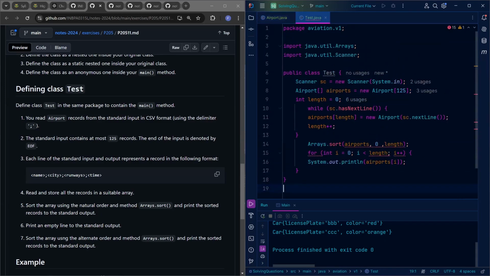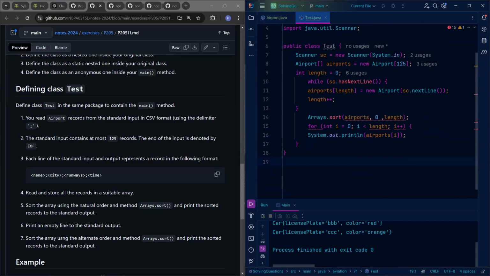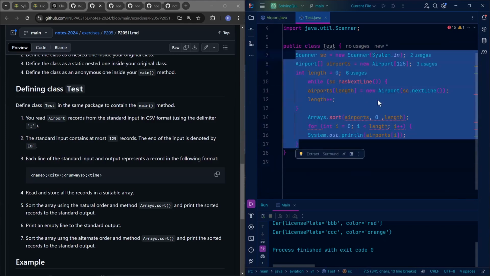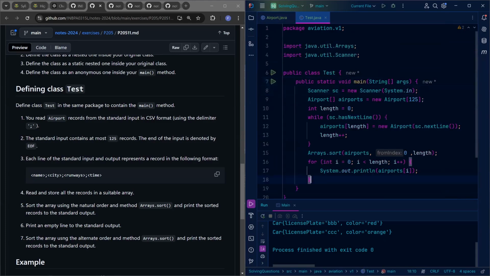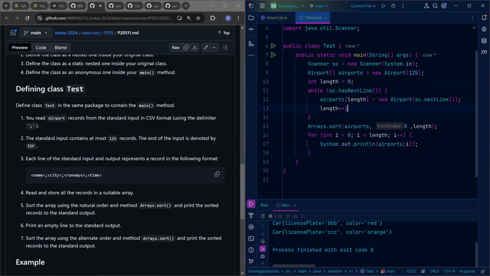So we have it here in aviation v1, and this has the main method. Okay, wait, I didn't create the main method. No, it works. So yeah, does that answer your question?